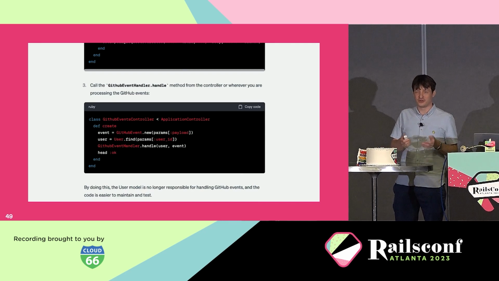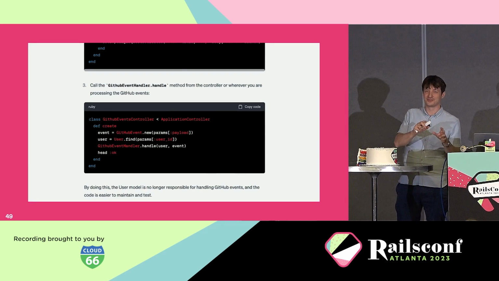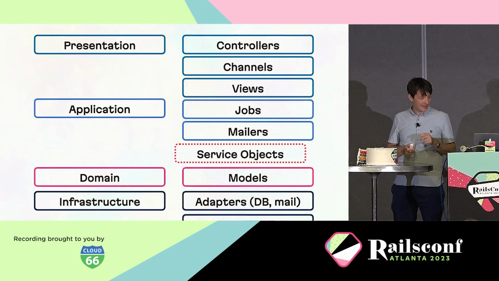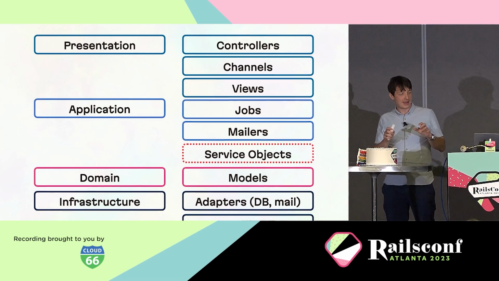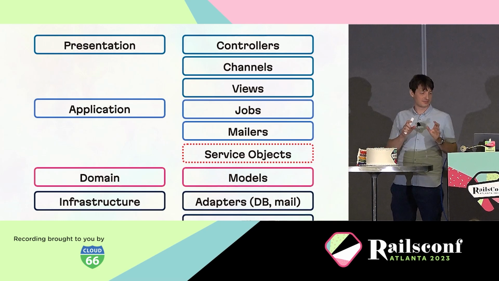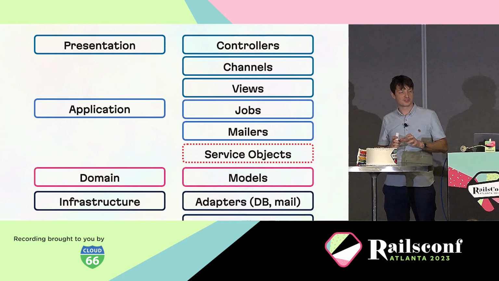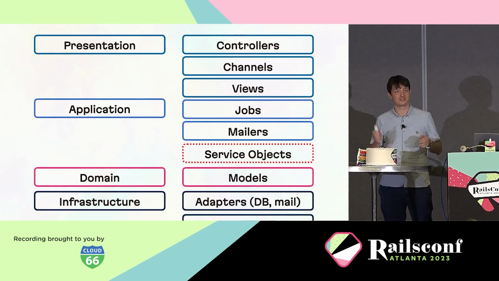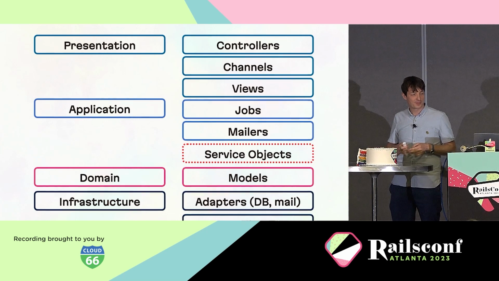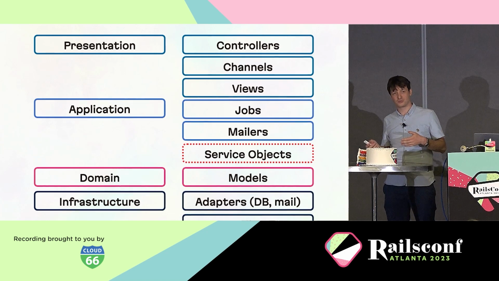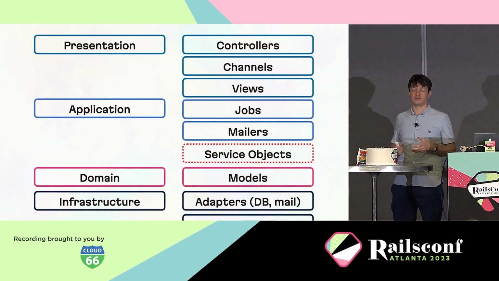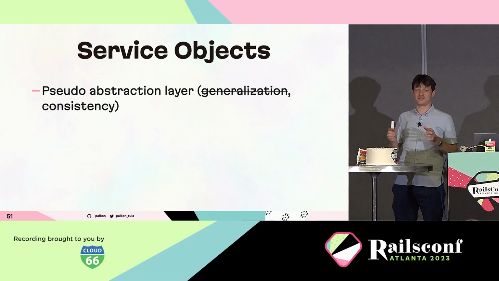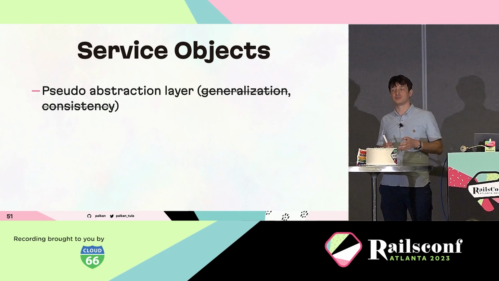Models, controllers, views. We all know that there is a hidden abstraction in Rails called service objects. Everyone's using it. So, service objects. I added it to the diagram, but with a bit different visualization, because service object is an interesting topic in the Rails world. We even had some dedicated talks on this subject. But I would say for our purpose, when we want to craft a good abstraction layer for Rails, service object just doesn't work. Because it's not an abstraction layer, it's just a mechanism of extracting code. We don't even have a common definition of service object.